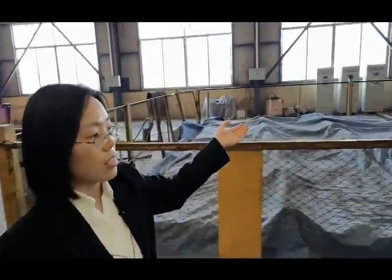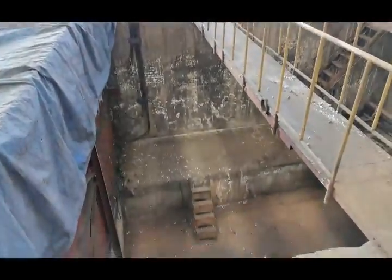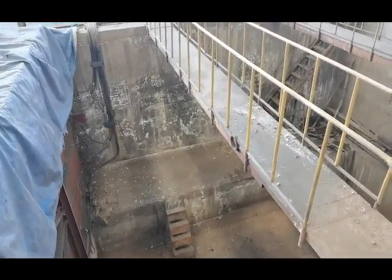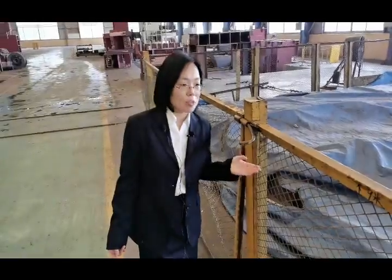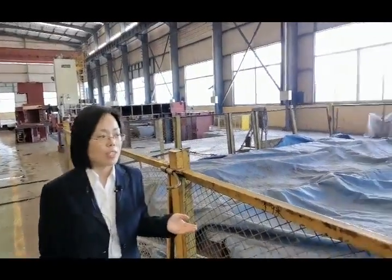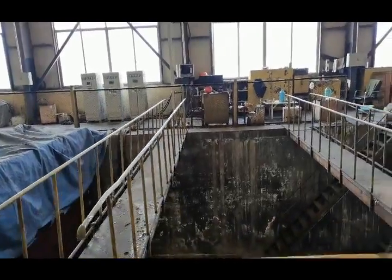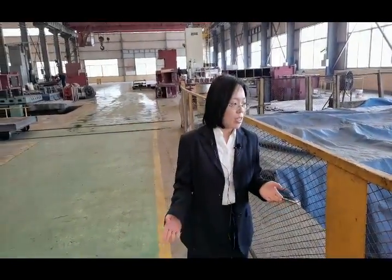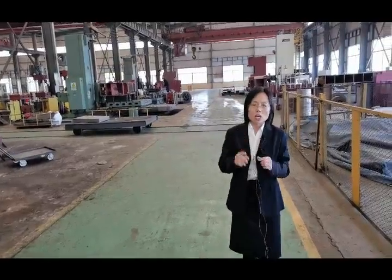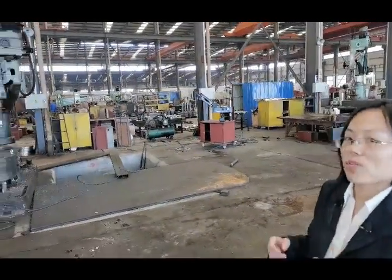Okay, now let's see a very important area. This is the heat treatment area. This is our outstanding advantage. Why do I say this? I'm very proud of this because our factory has a heat treatment area. You know that only a few factories are equipped with a heat treatment area, but we have. So I'm very proud. This area is so important to our press machine. The heat treatment process can greatly improve the service life of the press machine, and can improve the stability.